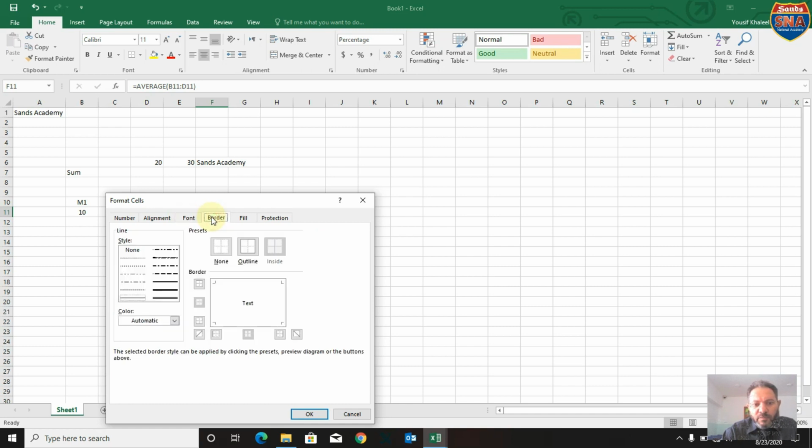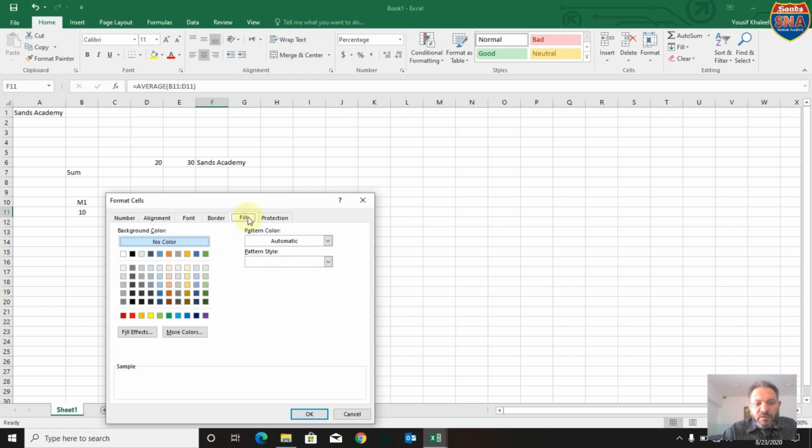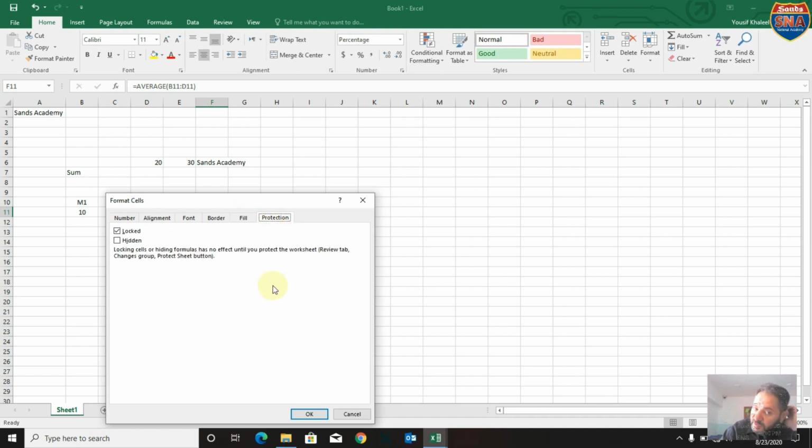And we have also the border here, if we need to put a border around a cell or a region of cells, and the fill, if you want to fill the background of the cells with specific colors, and the protection. And this is very important, guys. If you want to lock the worksheet, just use the protection and check locked or hidden.